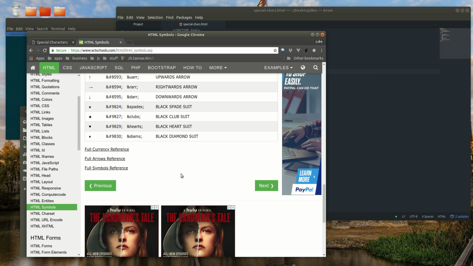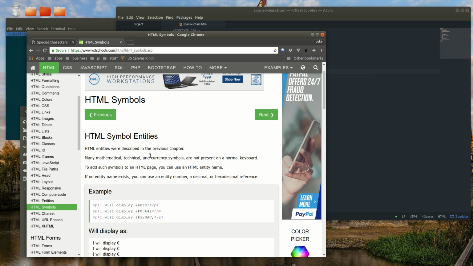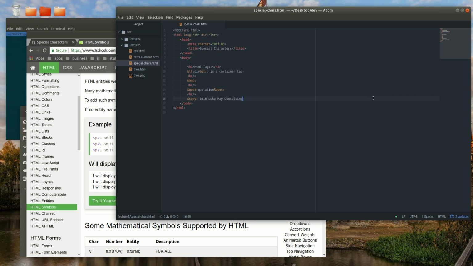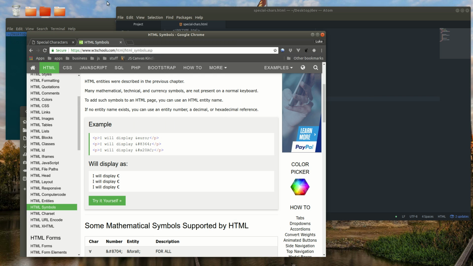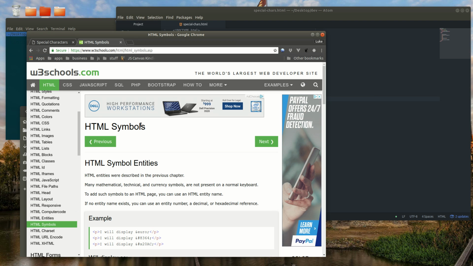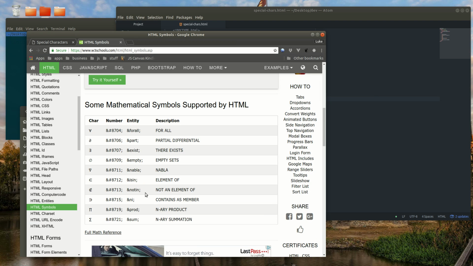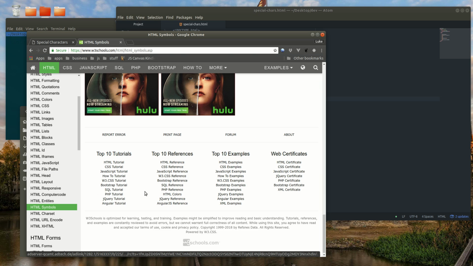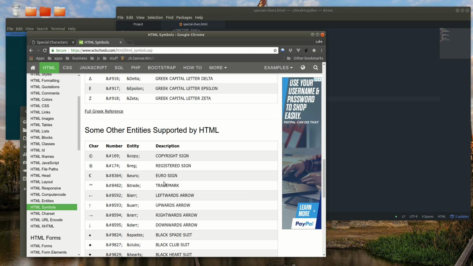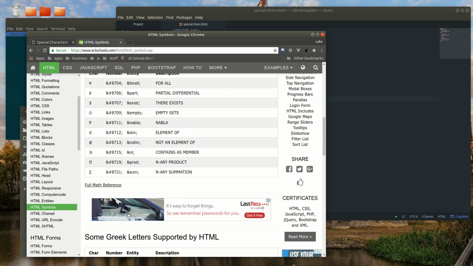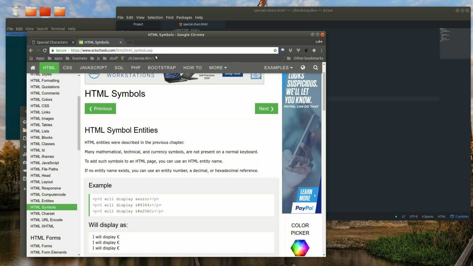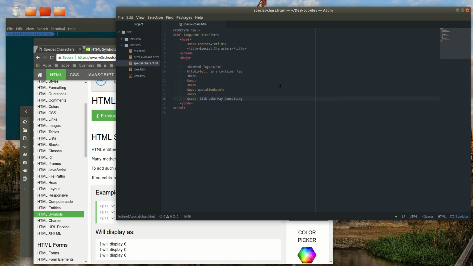If you have any trouble with a character not rendering properly in your HTML, look to W3 Schools or any other resource on the web for HTML special characters, and there is a whole lot of them. You can go through and see what you can find. There's way more than this. Other websites will have more resources. That's important to know, especially if you're doing that tag assignment. You might run into this if you're trying to put the less than and greater than signs around tags.